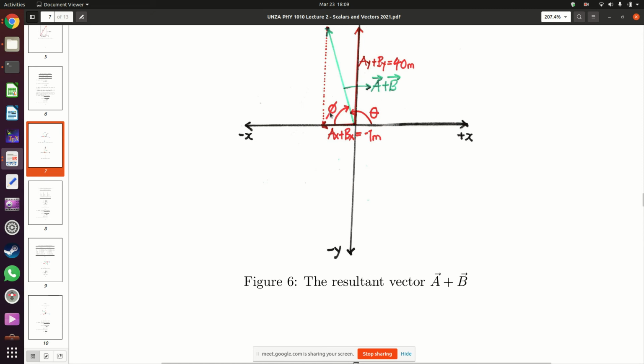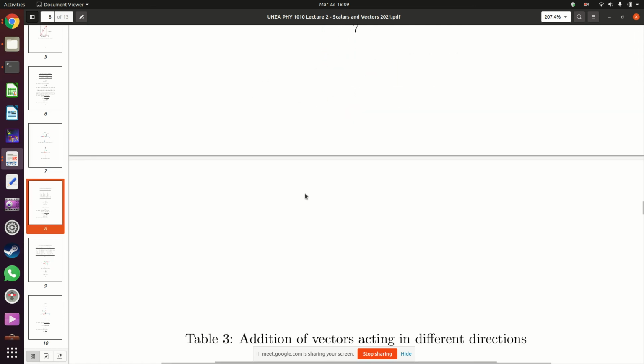These two angles are measured differently. The angle of the triangle, phi, is measured from the nearest x-axis. That nearest x-axis can be this one, like in this case, or it can be that one, depending on where you are. If you're measuring from here and moving in this direction, it's going to be negative. If you're measuring from here and moving in that direction, it's going to be positive, because angles measured in an anti-clockwise direction are positive, and angles measured in a clockwise direction are negative. Does that answer the question?